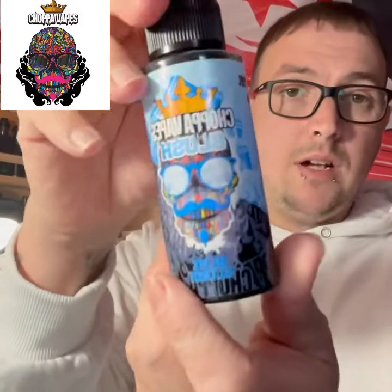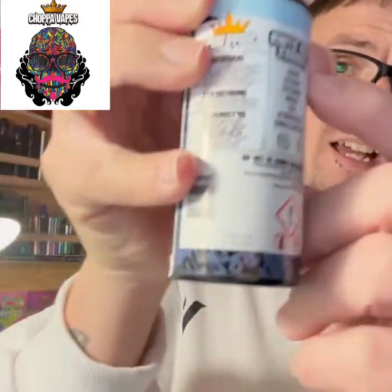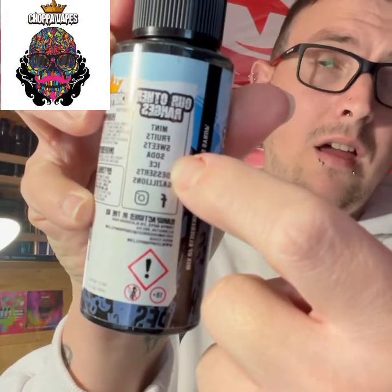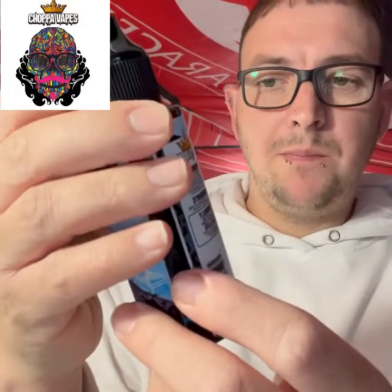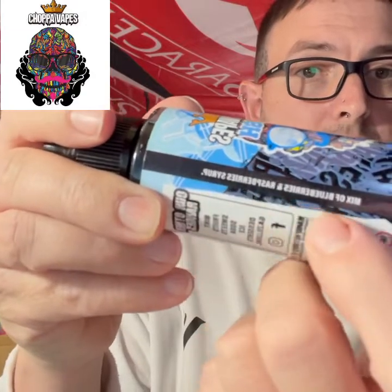So yeah, cracking little design actually. I prefer this branding compared to the original, which I haven't got an old one to show you. Got the warning signs. Also, this is a good little shout, it tells you about the other ranges they do: mint, fruit, sweets, soda and ice, desserts and gazillions. That's a nice one to try. It's got on the side of it a mix of blueberries, raspberry syrup. And obviously tells you about how to mix it with nic salts, or nic salt shots, I'll say.